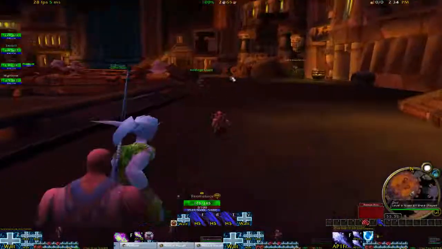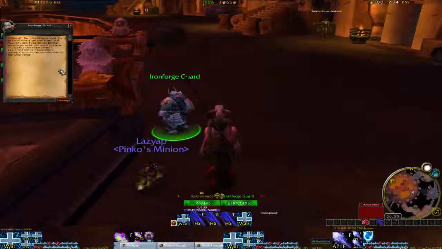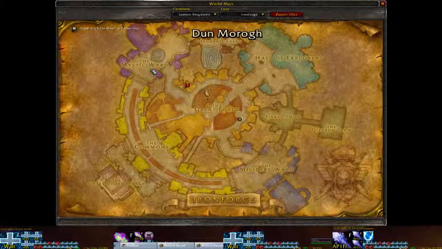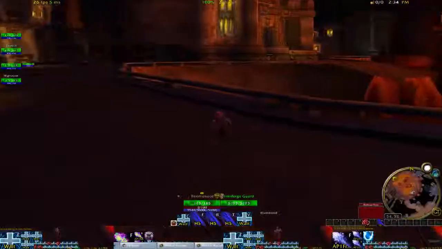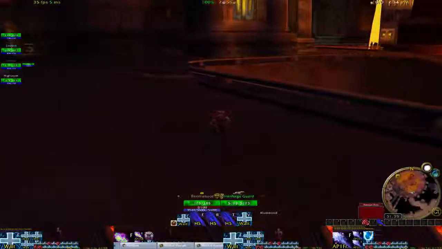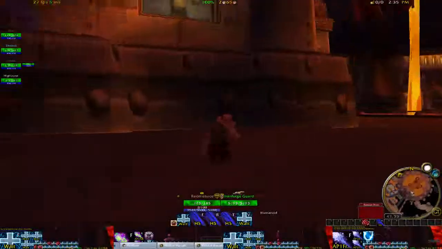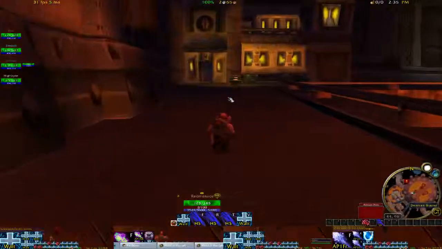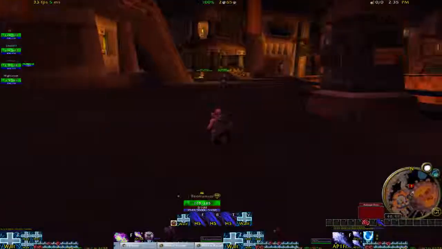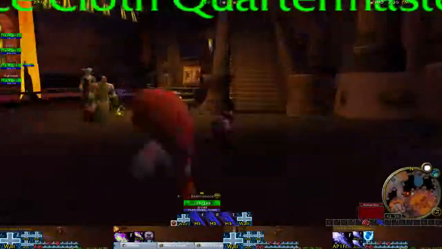Let's find a guard and ask him where the skinning trainer is. So that's our destination there. Come up the stairs.